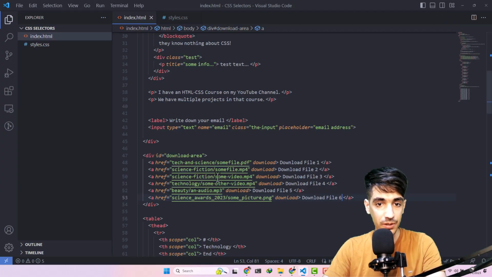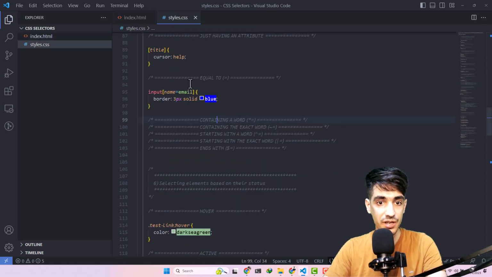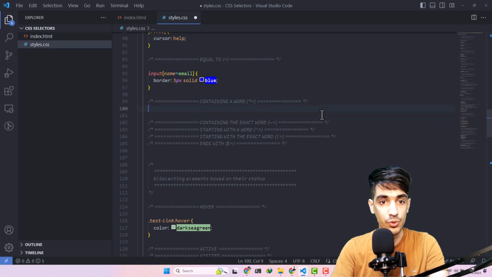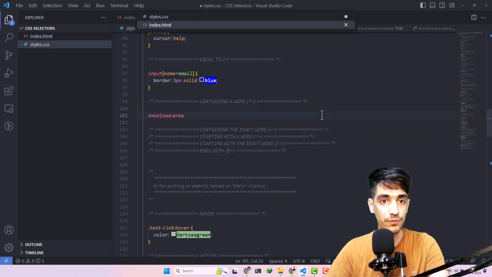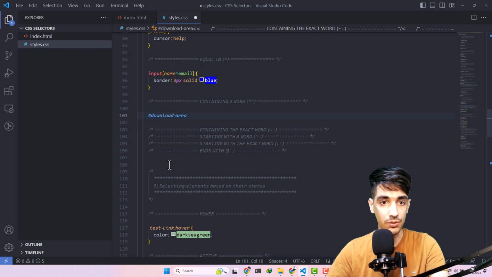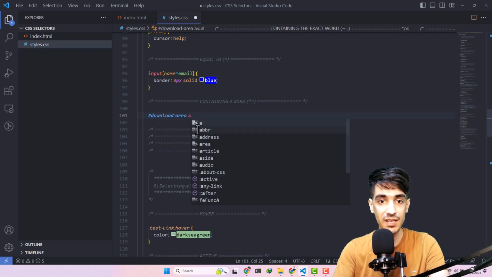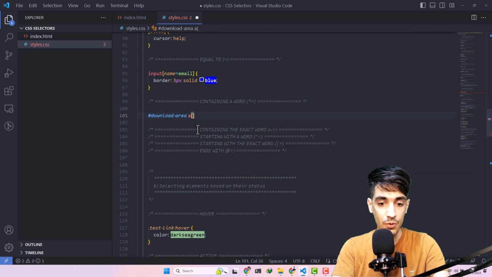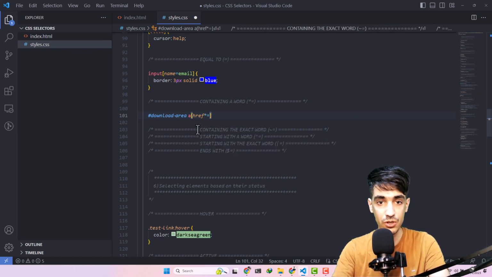For example, imagine in order to have all of them, so let's go here. And inside this section, we can say containing a word. For example, we can say inside our download area, there are some A tag, and where the A tag, this is the href, a star equals to, for example, let's say tech.